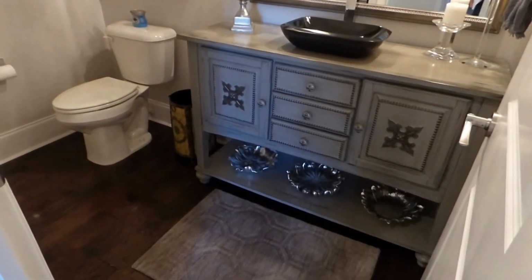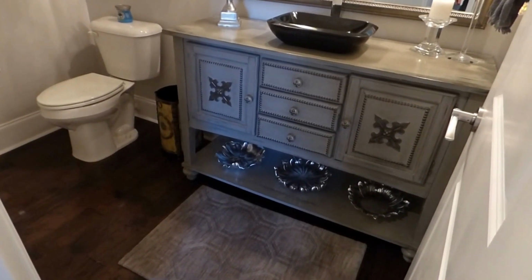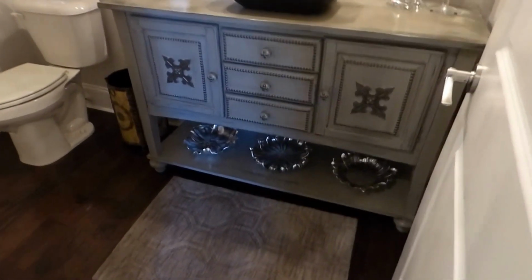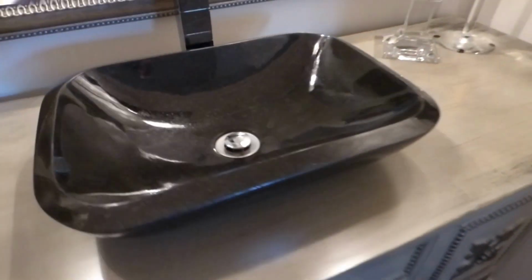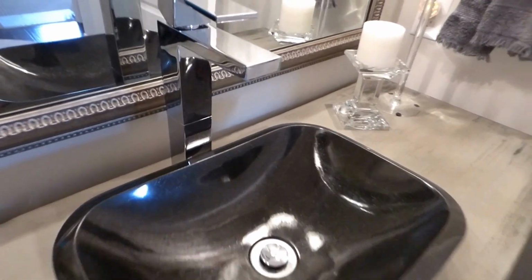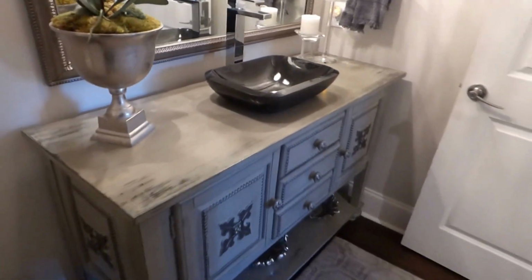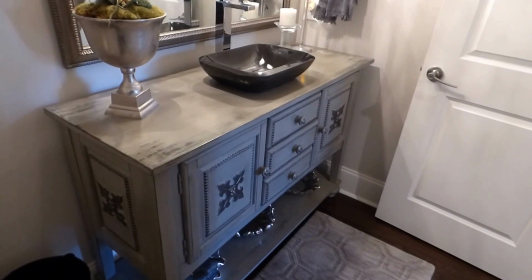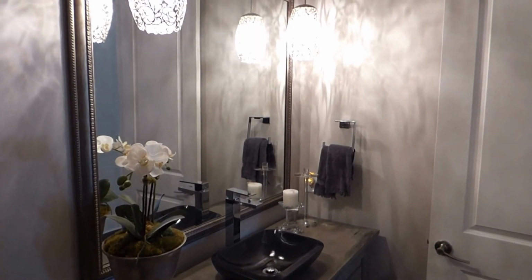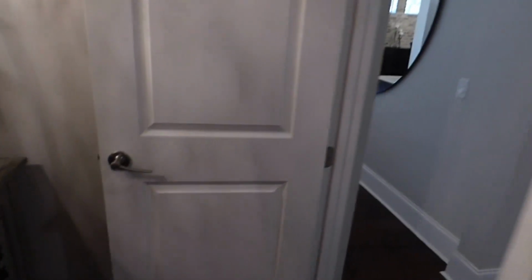On our way, we're going to pass the powder room. And once again, we have highly customized. We have this vanity, which is custom made for this bathroom. It will remain. And the overmount sink is not porcelain, it's granite with another contemporary faucet, all of it blending together beautifully into a traditional contemporary design, eclectic, I guess you could say. This is not your typical mainstream house in terms of what's included. Lots of extras, lots of extras.